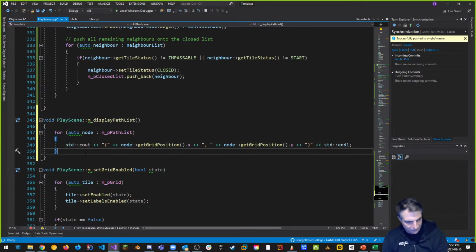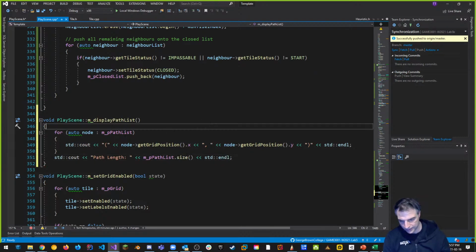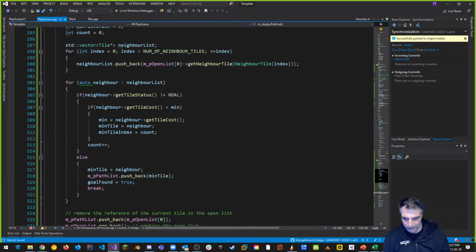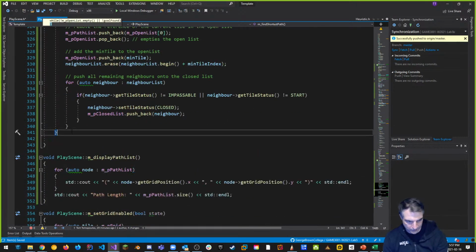Threads, I know. And then finally, very inefficient code. But we want to make it work. Like I said, that's more important to me than efficiency in the beginning. Afterwards, we can hone. All right, so I want to show the path list size. So this path list, display path list, I want to do at the end. After I loop through everything, I want to display the path list at the end.